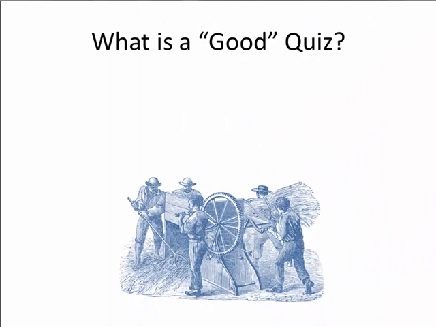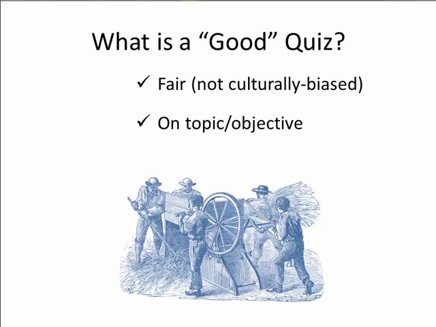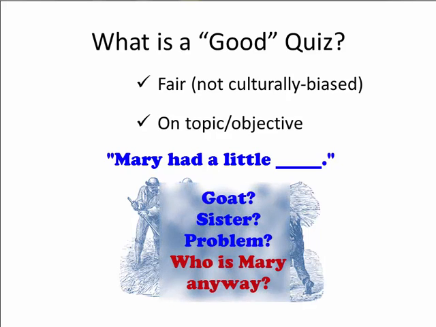But that does seem to beg the question, what actually does a good quiz look like? Sure, you can find hundreds of answers for this, but they really boil down to just three basic descriptors. 1. The quiz should be fair and not culturally biased. That is, it measures 2. What was actually taught regarding the course outcomes and not instead testing some other attribute such as knowledge of the language or covert cultural values. Unless, of course, this happens to be a course on language or cultural values.